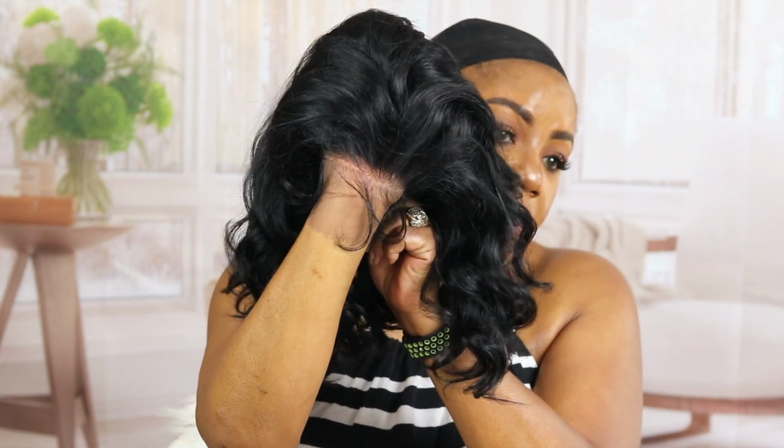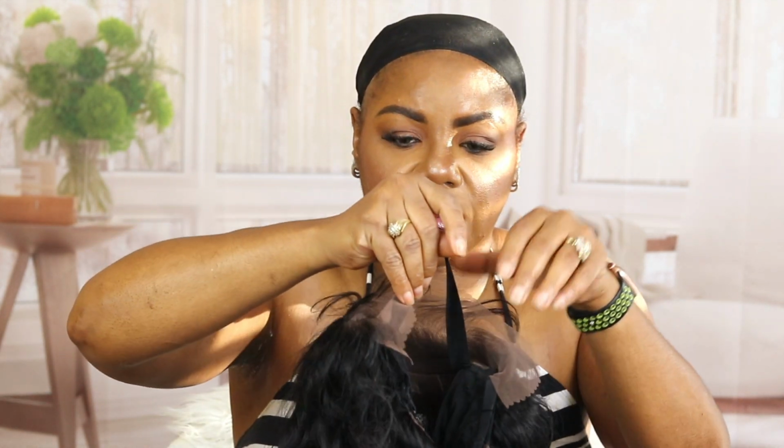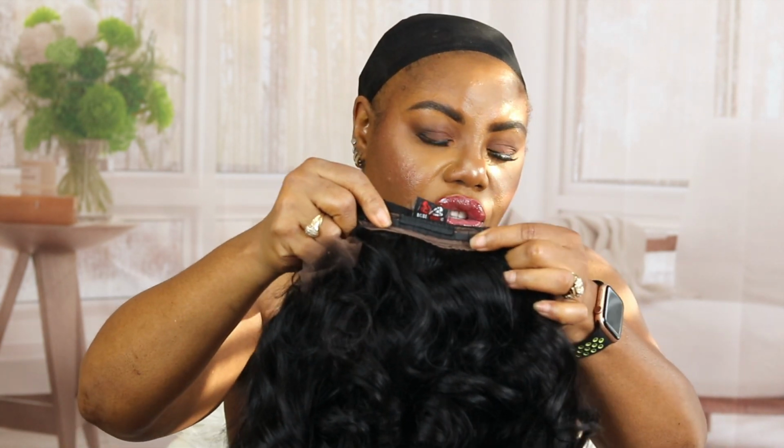Let's see. This is real soft lace. I like that color. Good skin tone match. I have been wanting to try one of Bobbi Boss's units. There is an adjustable, well, this is a stretch band, but it's not real tight. It's kind of flimsy. You get a comb here, the two adjustable straps here, and, oh, that's a pretty good 13 by 5 cap. No combs in the front, okay?